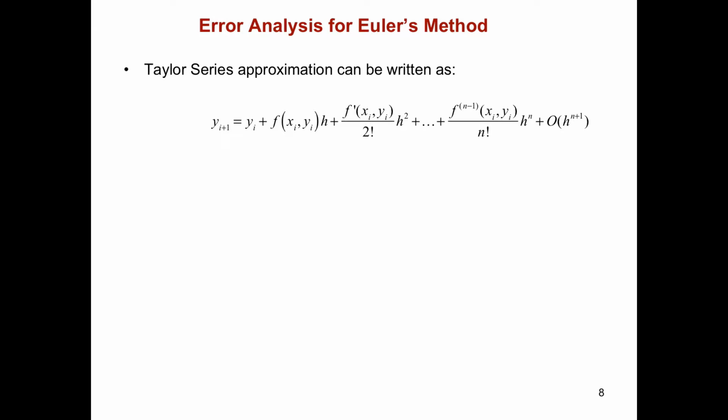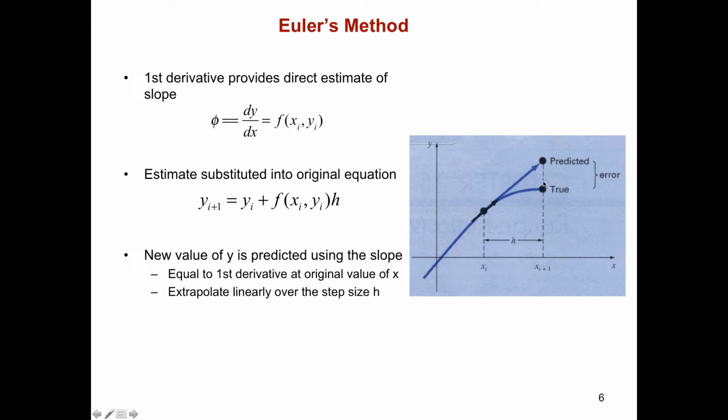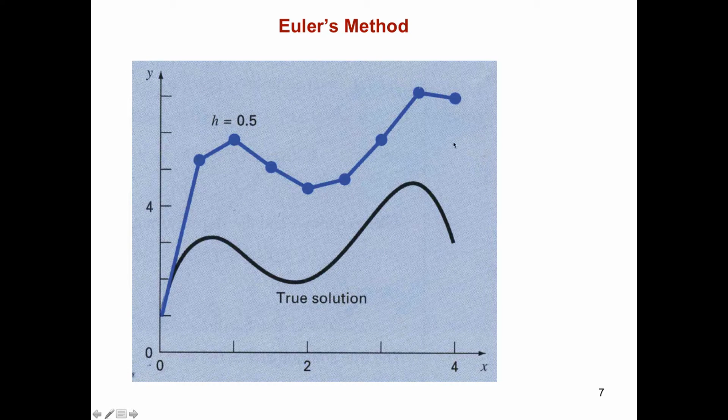So the error that I'm making, the error that was plotted in the previous slide, either this one, this true value versus predicted value, or here, every time, I have essentially, that's the error that I could compute for the Taylor series. And that's how one would analyze these methods to formally find out the convergence and all that. We're not going to go into that, but that's actually how you analyze it, you do Taylor series through and through. Okay? That's how you prove that the method is converging and how fast. And Euler method is the simplest one because I'm keeping only the first term, okay? So I don't have any other corrections.